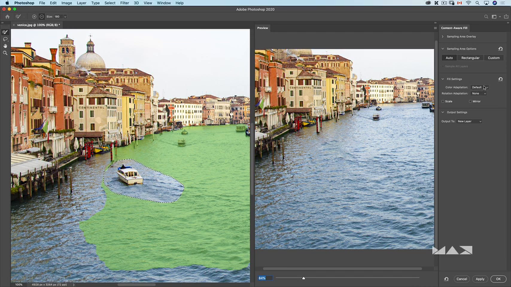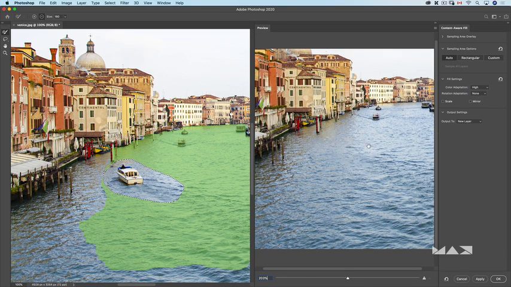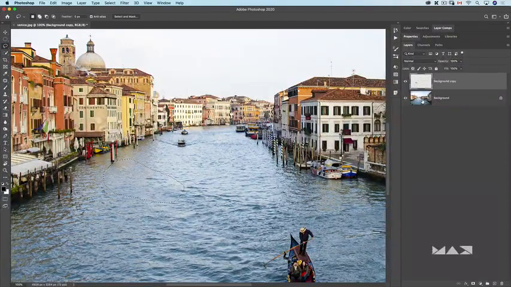You can also have some control over settings like color adaptation, which will adjust the way that it blends in. Sometimes you can even use rotation or mirror to get the results you want. You'll notice in this example, unlike the other retouching tool where I had to make the new layer first, I just changed the output to new layer, and when I click OK, it will generate a new layer with that information already on it.